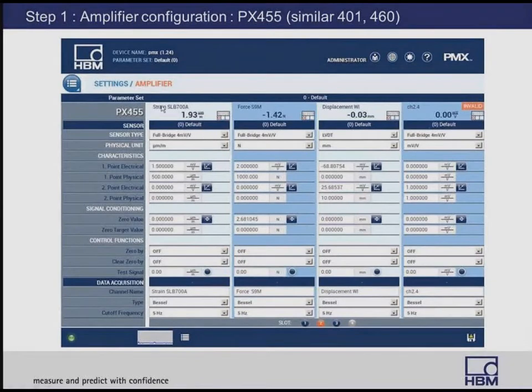This should be in the data sheet for the sensor that you're using, and I basically copied those. Same thing here, and same thing here. You can zero the channel by hitting the 0 button, so there is no load on it, or no force, and no displacement. You can just hit 0 and it will zero itself out, so it will tare out. There are other functions: if you didn't want to click on it and wanted to do it programmatically, you can zero by using a digital line, or clear the zero by another digital input, or a test signal if you choose to do so.